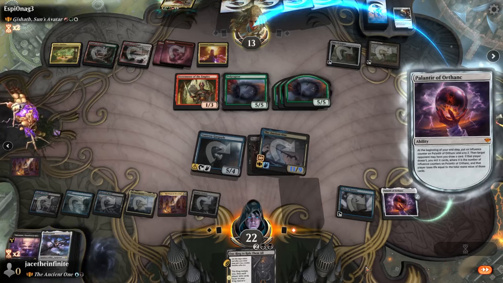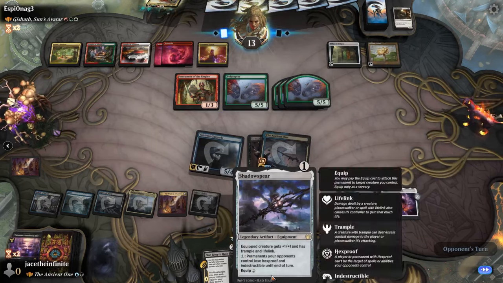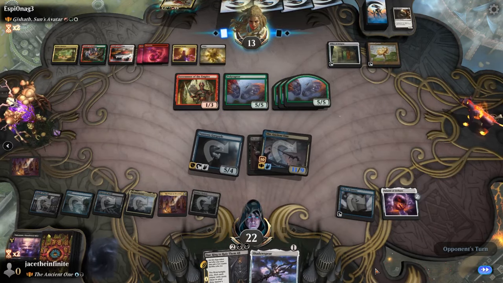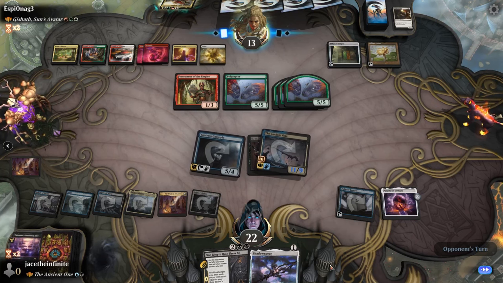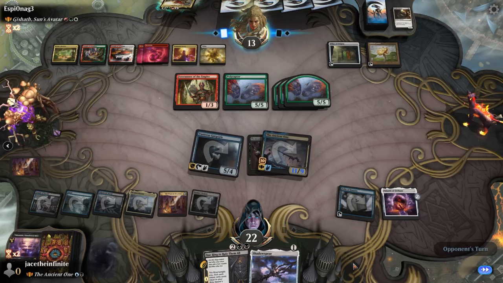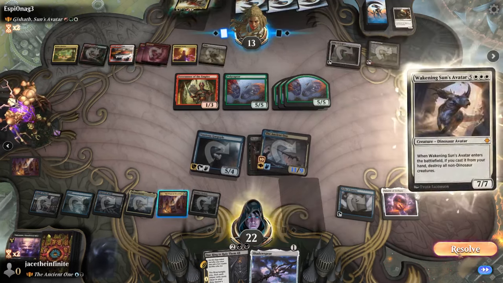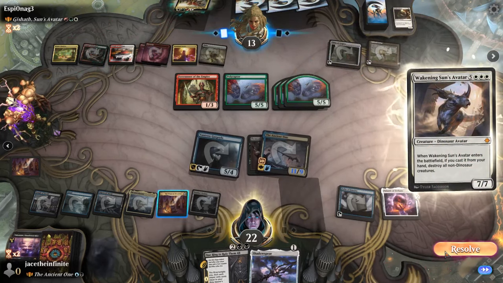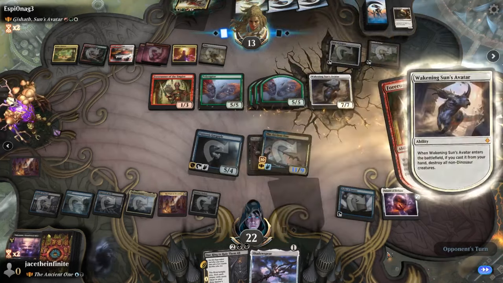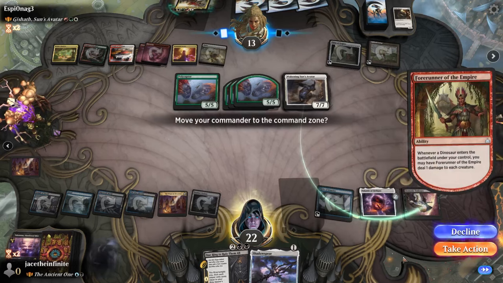Trample, flying, lifelink. I knew he'd let me draw. Yeah, oh yeah, he's toast, buddy. Unless he gets rid of the ancient one. I don't think so. That's 5, 10, 15, 20, 21. So unless he hits me for 1 more, I will destroy all 9 non-dinosaur creatures. Cool. Well, that's what we like to call game, boys and girls.